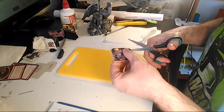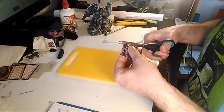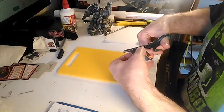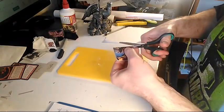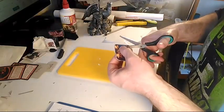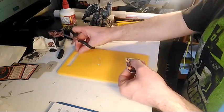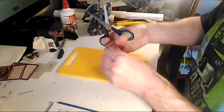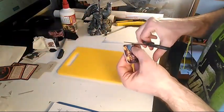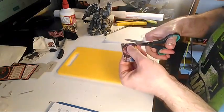And then just trim off the waste, which is probably going to take you the longest part of it, really. Plastic clear see-through sheet is awesome stuff, but it's fiddly and it doesn't cut very well sometimes. You can use a knife if you want. I find that the scissors are good enough.